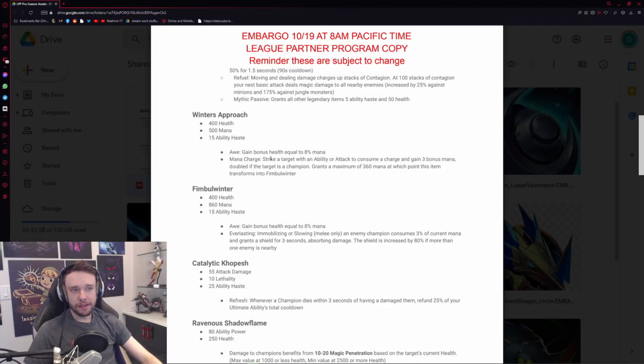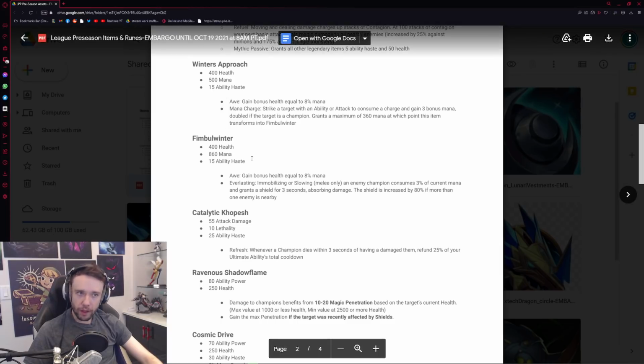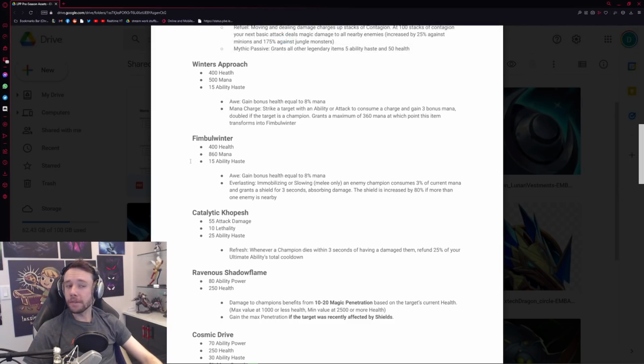Strike a target. Strike King, I think he meant to say. A target with an ability or attack consumes a charge, and you gain 3 bonus mana, doubled if the target is a champion, grants a maximum of 360 mana, at which point it transforms into this. So again, it's literally a tank's version of Manamune or Archangel's / Seraph's. And then you get, of course, same HP, quite a bit of extra mana, same ability haste. And now you get this odd thing where you get the bonus health equal to 8% mana, so it's the same. But now, instead, you get Everlasting.